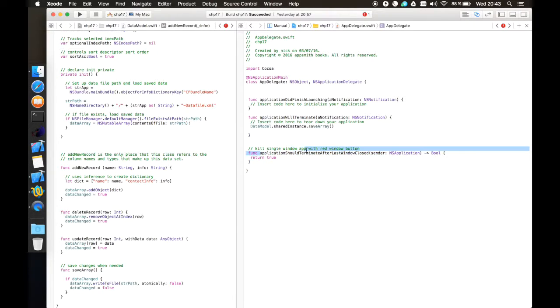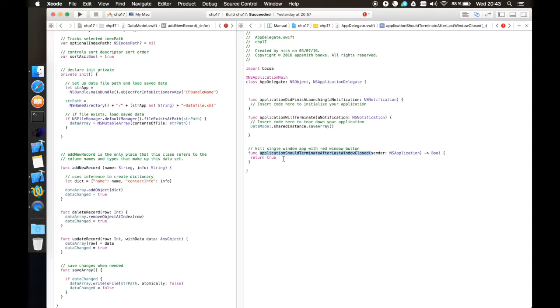This one says application should terminate after last window closed. Now what that means is that when we go and hit the red button, instead of just hiding the window, it will actually terminate the application, and it will do it in an orderly fashion, and that will actually call this method when you hit the red button when this is in place.